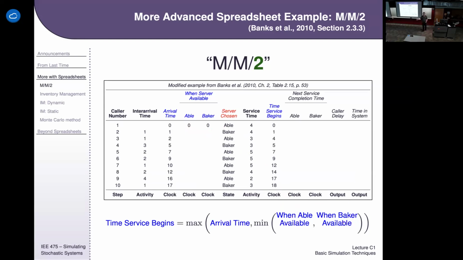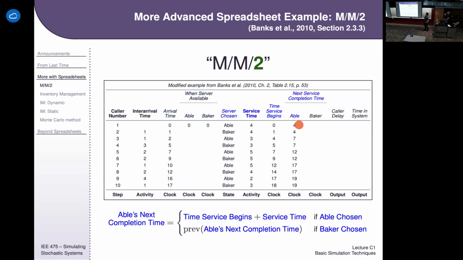That's the soonest you can get into any one of these two servers. If that happens to be earlier than the arrival time, then it's the arrival time, because you can't start your service before you arrive. But if this is later than the arrival time, then this caller is just going to have to wait the difference between these two, and their service is going to begin at this minimum here.